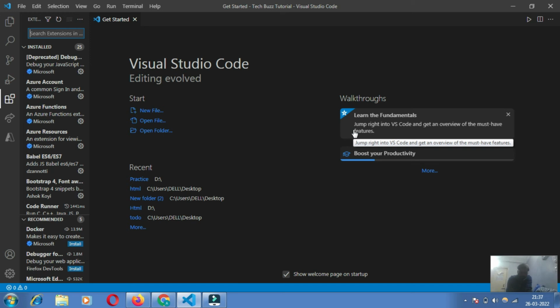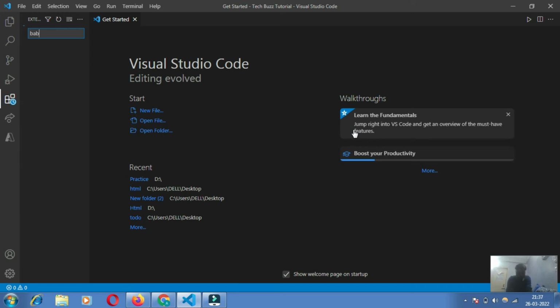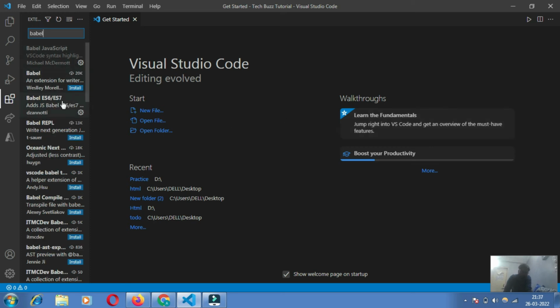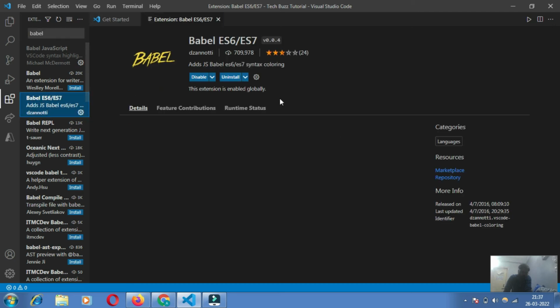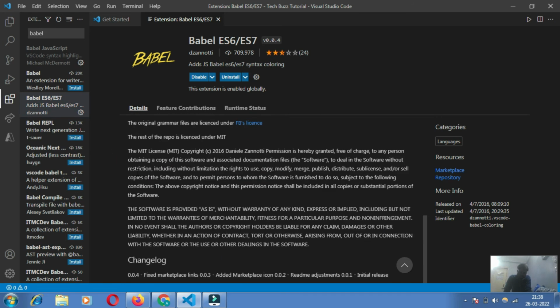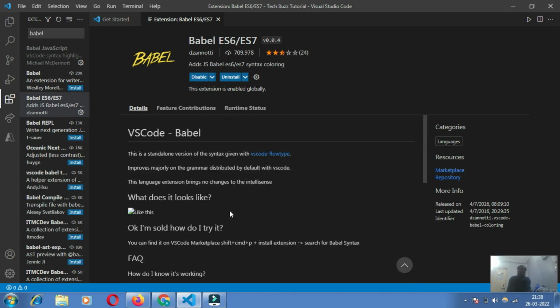The first one is Babel, which will run this one. This particular one you need to install in your VS Code as an extension. And if you want to know more about these things, you can read it here; they are describing themselves.